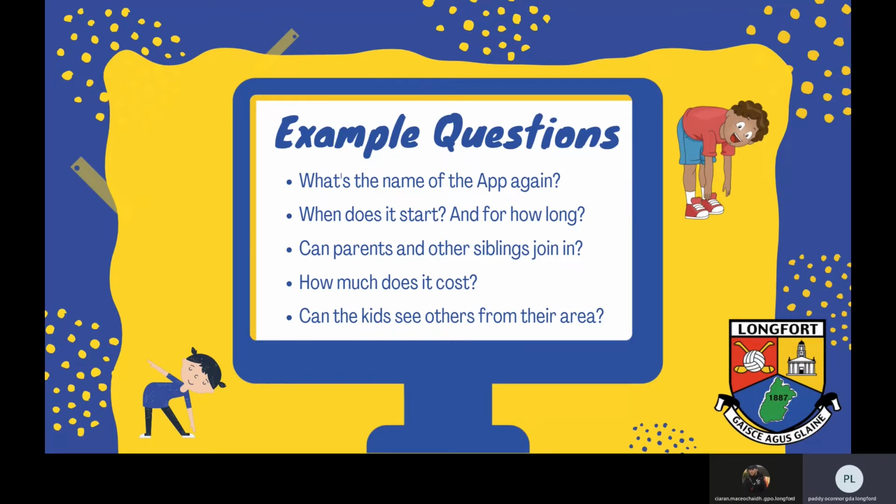Can parents and other siblings join in? Absolutely no problem there. Parents are encouraged to join in and help their kids develop the skills, and brothers and sisters are welcome too. How much does it cost? It's free of charge. Can the kids see others from their area? If you turn on your cameras on the app, you will see a range of other kids in the area.